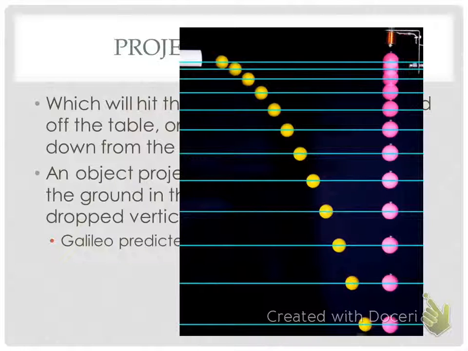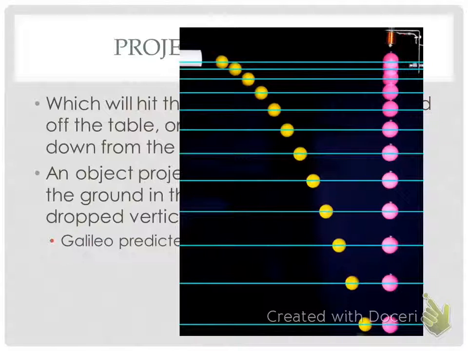Now, if I throw the ball to the ground and I drop the ball, which one would hit first? The throw, right? Because I would be having an initial vertical velocity on that object, and it would be going faster to begin with, which means it's increasing its velocity with gravity as well. Okay? Make sense so far?